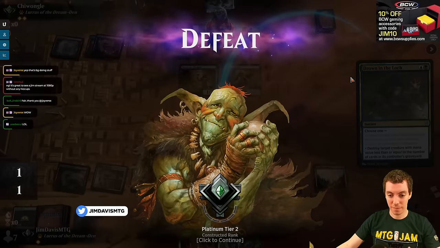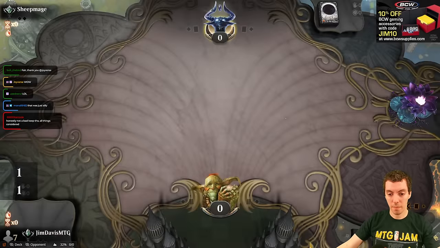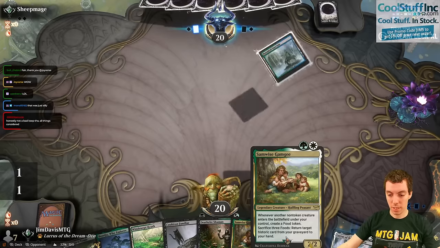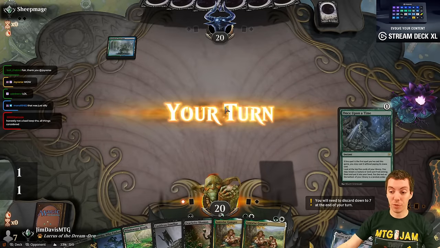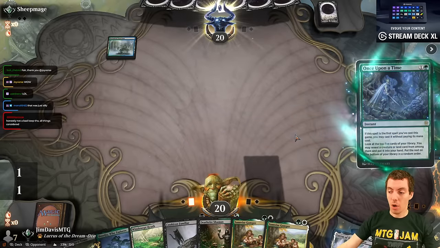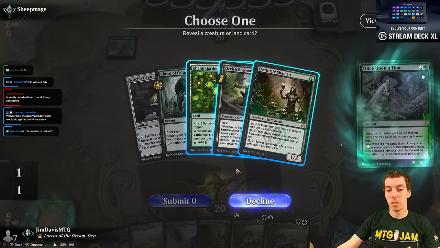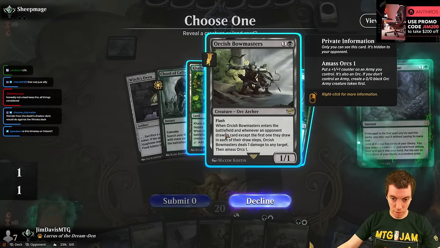Yeah, sure. Sure. Sounds fine. We got Shaman. Samwise Familiar. Sounds pretty good, actually. Keep this. Botanical Sanctum, go. Wow, okay. Once Upon a Time, there was. And Orcish Bowmasters.